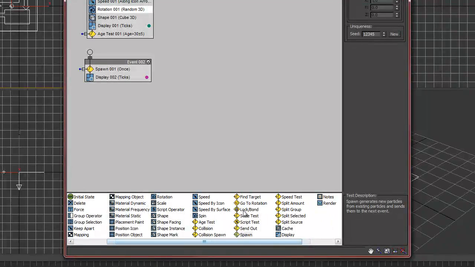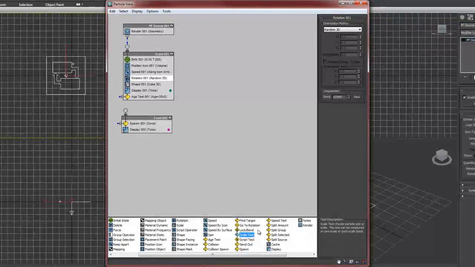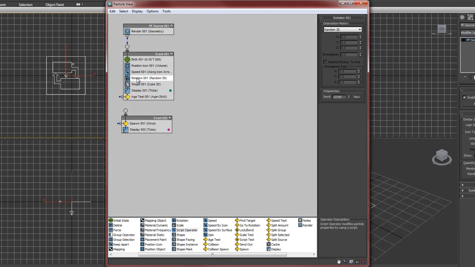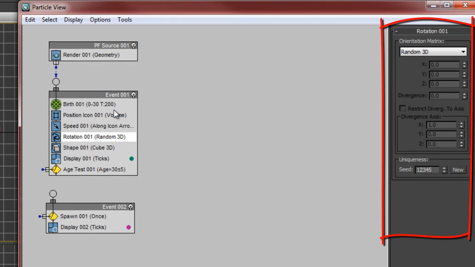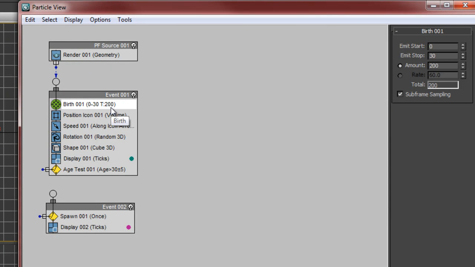Down here at the bottom, when you select an action, it tells you what that's going to do. There are all kinds of different operation settings here, and we'll use maybe about 10 of them. Notice in parentheses after each operation, there's a set of parameters, and you'll notice from your study guide flowchart that not all of these are correct. Look at birth, for instance. This one here is a 0 to 30 T200, where my chart is saying 25-325 T10.